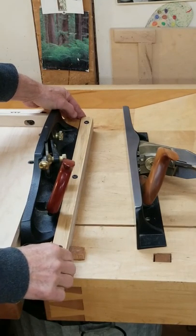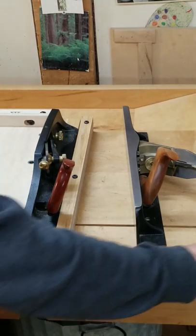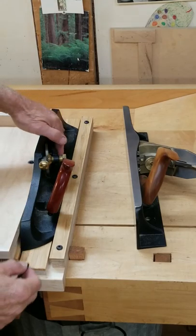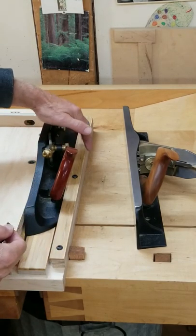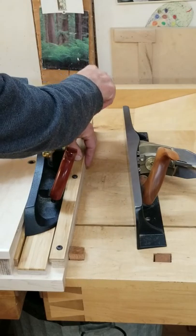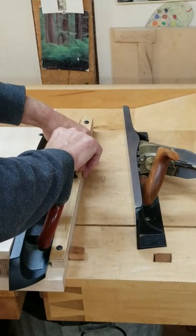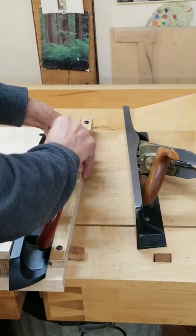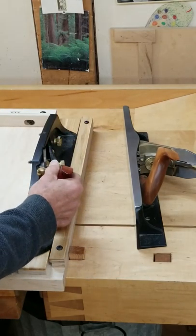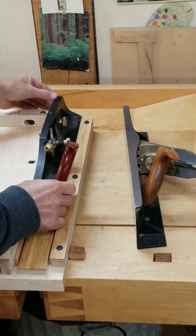There's wiggle room when you first put the plane on the runway, and there's wiggle room with the parallel guide strip. Make sure it's always tight against the bearing strip on the side of the shooting board. Lightly press toward the side of the shooting board and begin to tighten down the screws. It may take a few times to get the proper fit — you don't want it too tight, obviously.